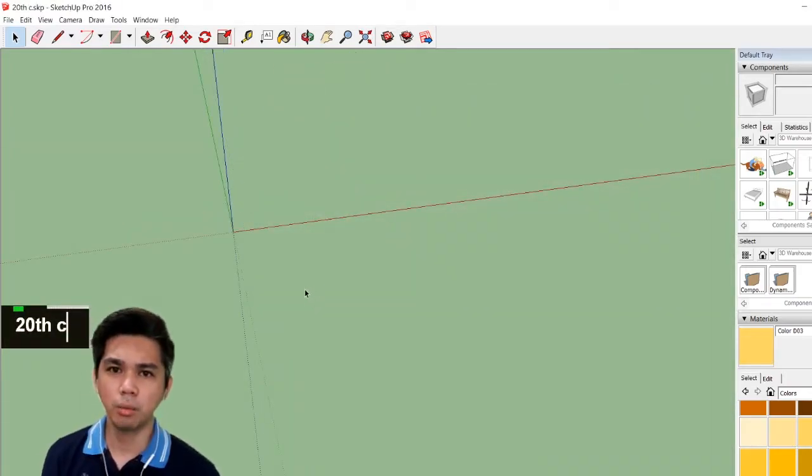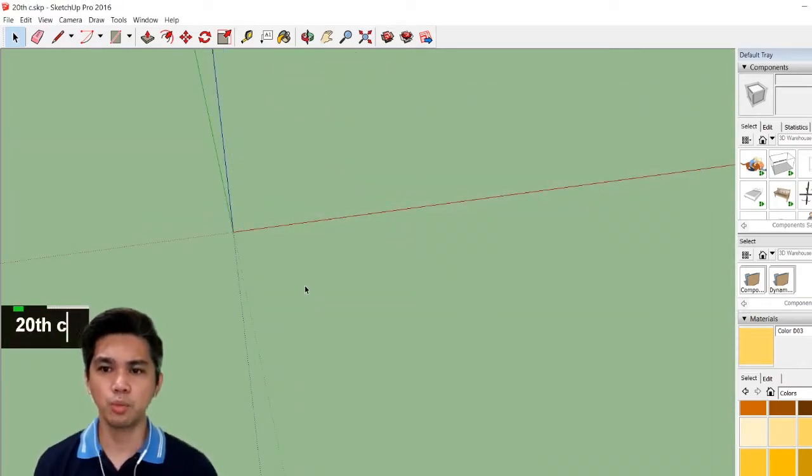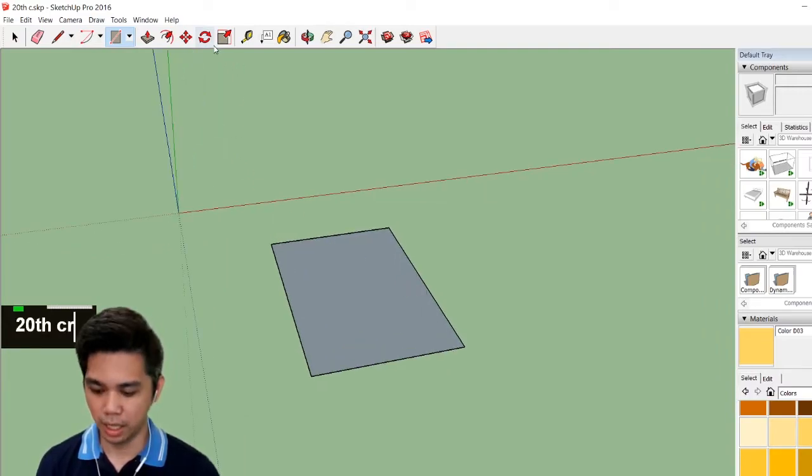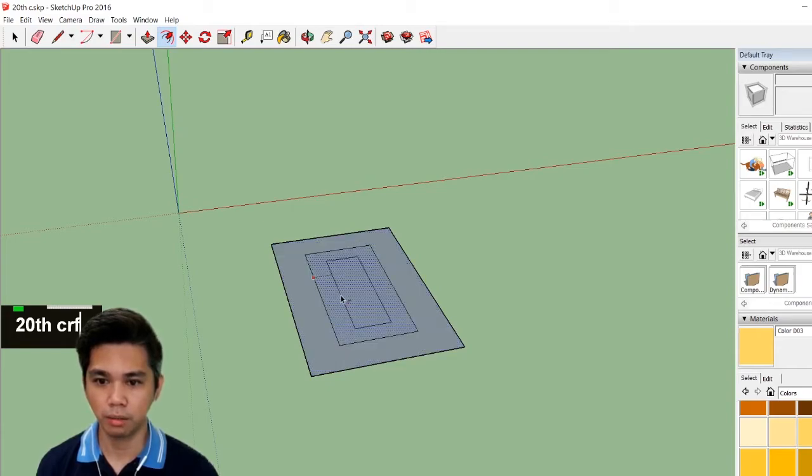Let's try creating our own 3D object and export it to a different file. So let me just create an object, and I have no idea what kind of object I will do. I'll just do whatever.